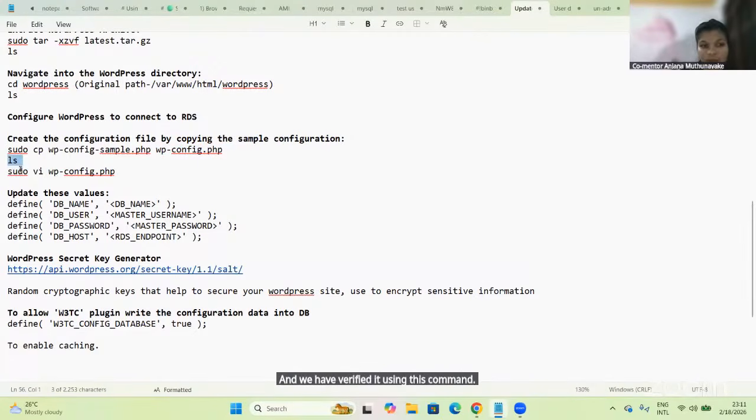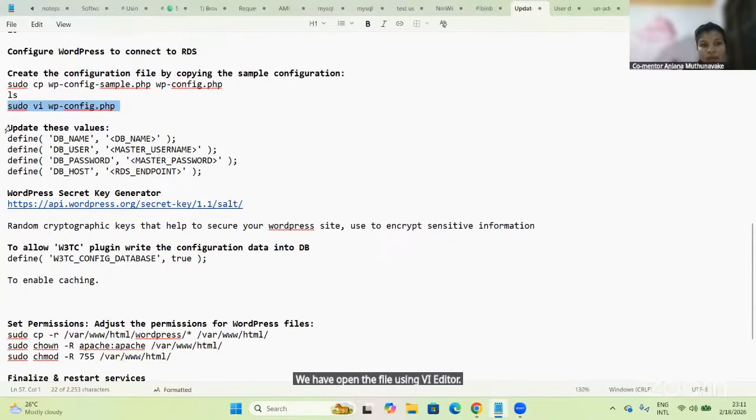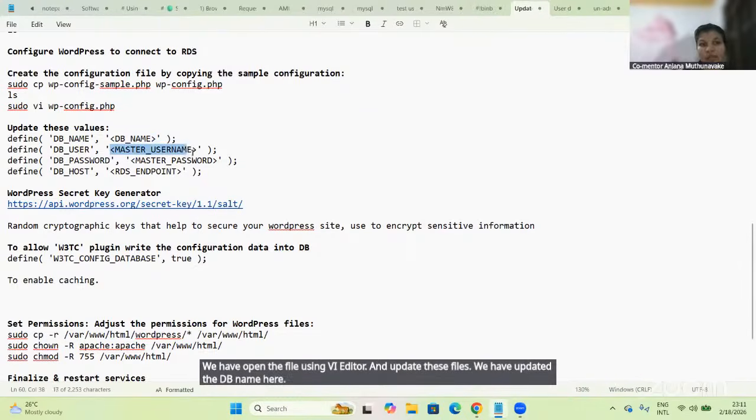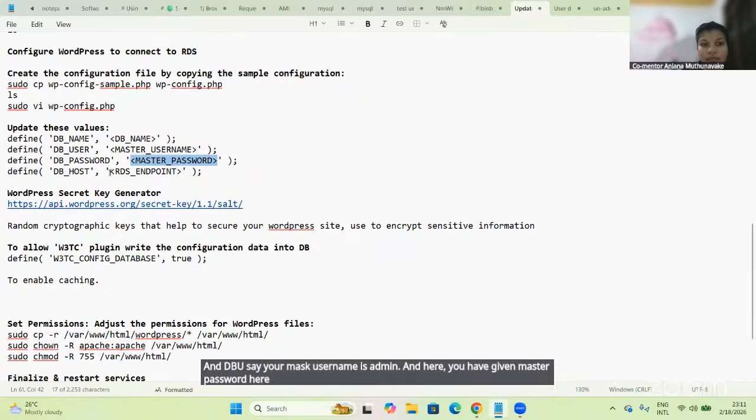And after that, we have opened the file using the vi editor and updated these values. We have updated the DB name here, and DB user, our master username is admin, and here you give the master password. And also this is DB host, meaning our RDS endpoint, which we have copied from our database.